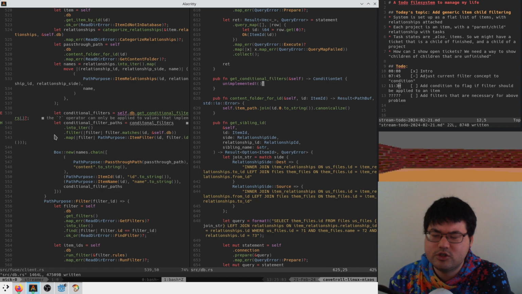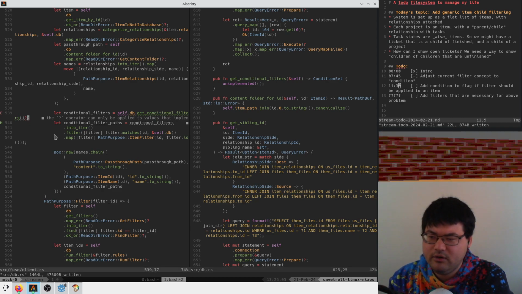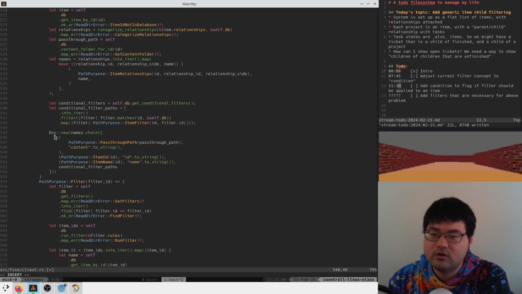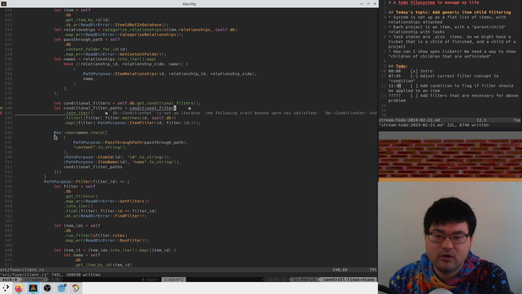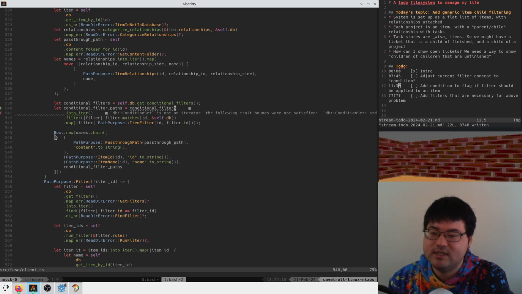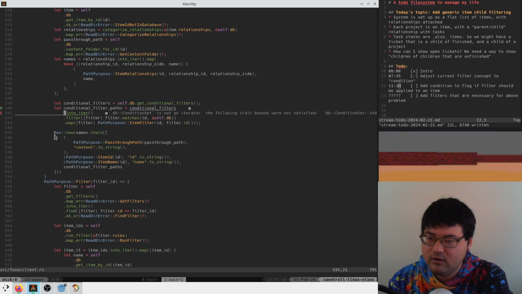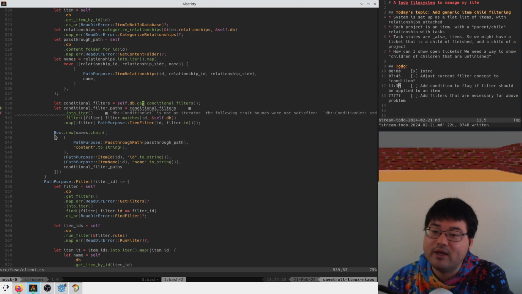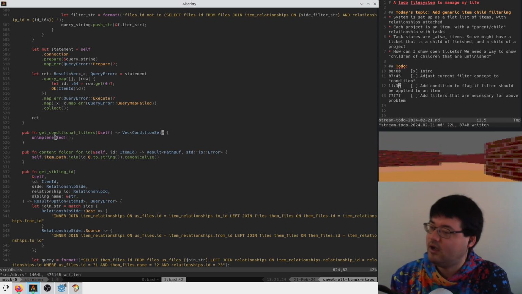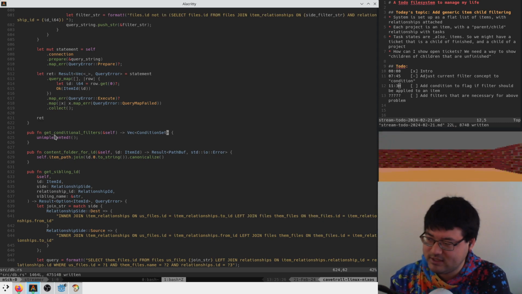And so the rest, I think it should compile now. Conditional filters, trait bounds were not met. Oh, because the condition set doesn't have into iter. Oh, because this actually returns a bunch of condition sets. Aha, yes, this returns many condition sets.